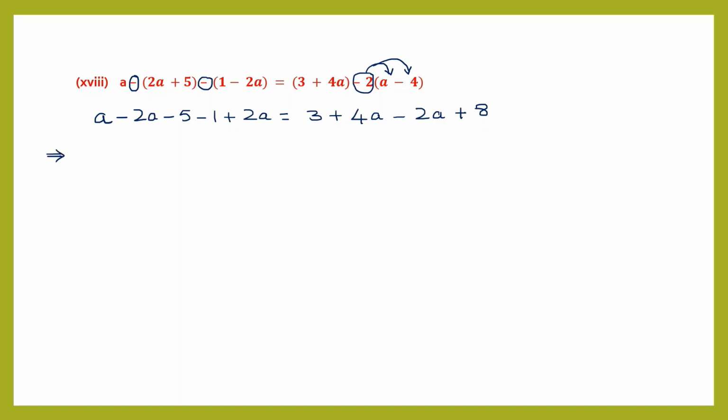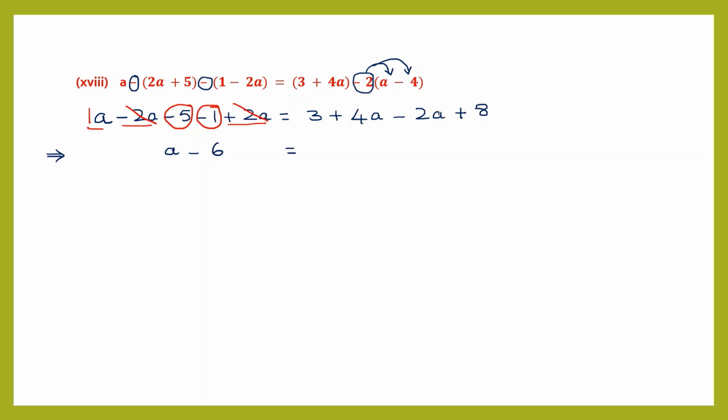So here we have 1A. This will be 1A minus 2A plus 2A. Now look at minus 2A and plus 2A. They will get cancelled because minus 2 plus 2 is 0. So we have only 1A left. So let's write it as A. Now let's look at the numbers. Now here we have minus 5 and we have minus 1. Signs are the same. So put the same sign and add 5 plus 1 is 6. So on the left hand side we have A minus 6.